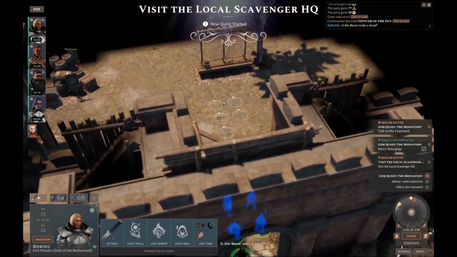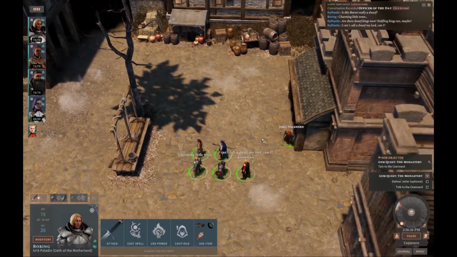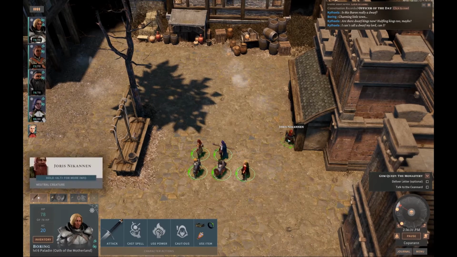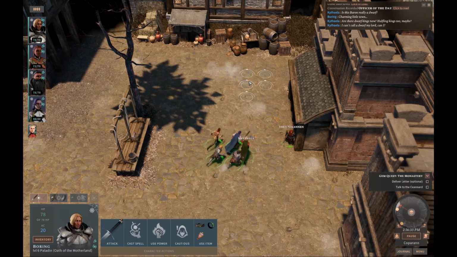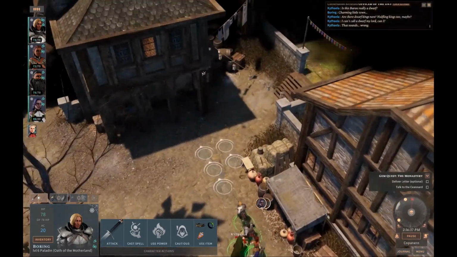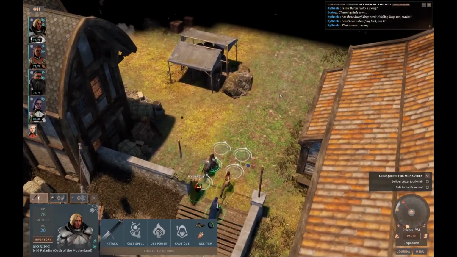Is this Baron really a dwarf? Charming little town. Are there dwarves? I can't call a dwarf my lord, can I? She doesn't like dwarves. Can't talk to Nikanen again. So we'll have a quick explore around this town. No memory of ever being here. I'm sure I was at some point, but it's been a while.